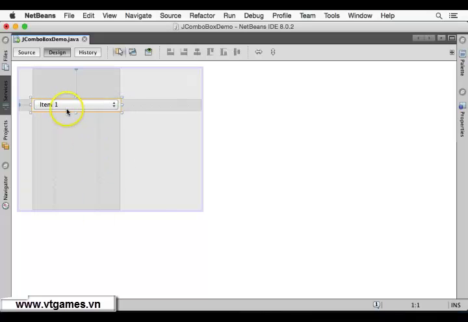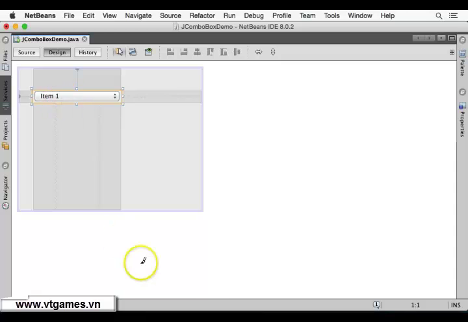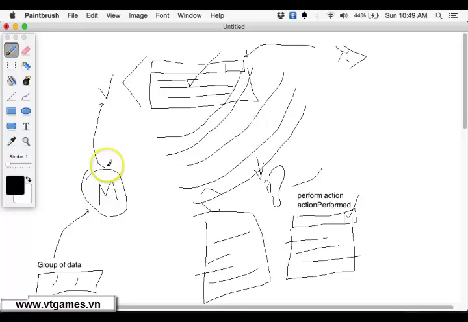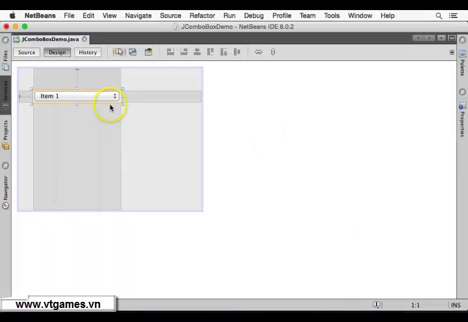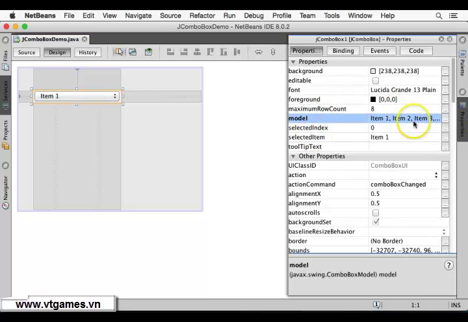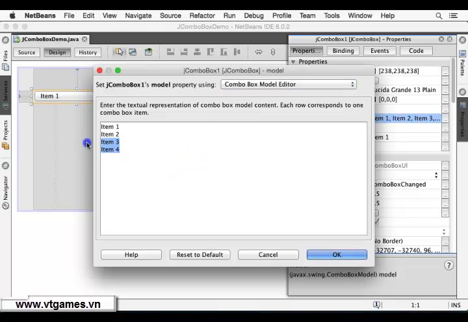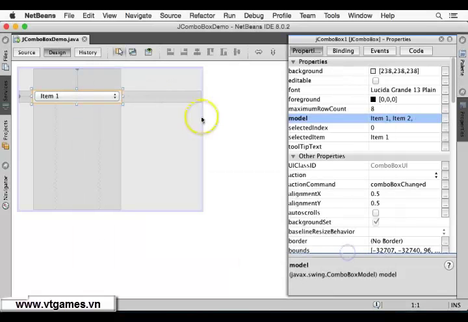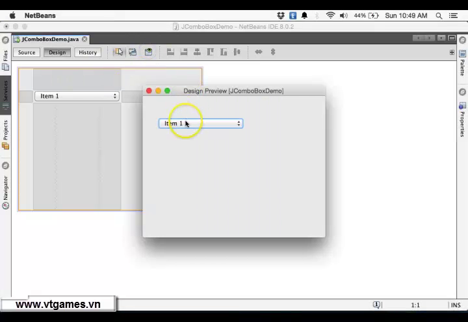The JComboBox is now in charge of the view and receiving user interaction. It takes your data and displays it like this. About the data, the model, you can change the data items manually by clicking on this, then clicking on properties, then model, and clicking on the three dots, and then you change the model. Let's say only 2 items. If you view this, you're going to have 2 items correspondingly. There is a blank line there, so you see another blank item.